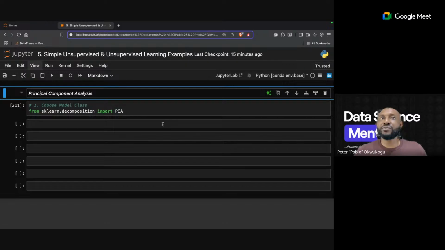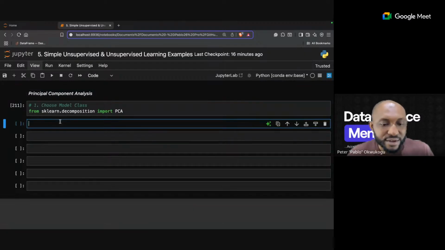Now the next step we're going to do is to instantiate the model, right? When you're instantiating the model, it's like you're getting your model started. And when you get your model started, you get it started with some sensible defaults. Yes.